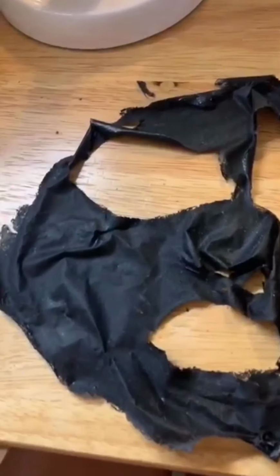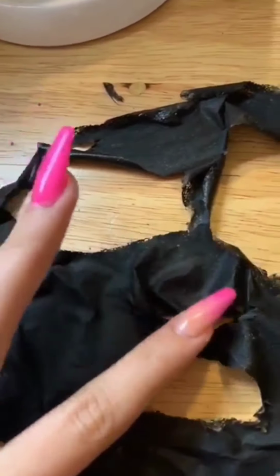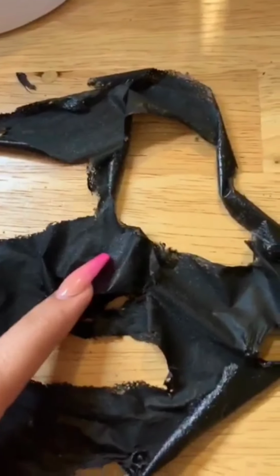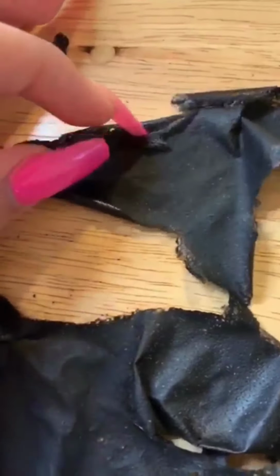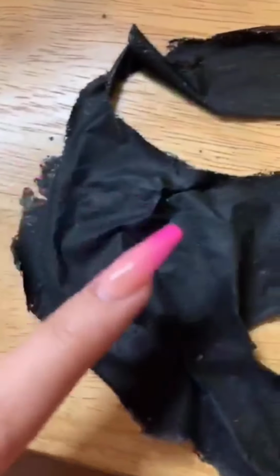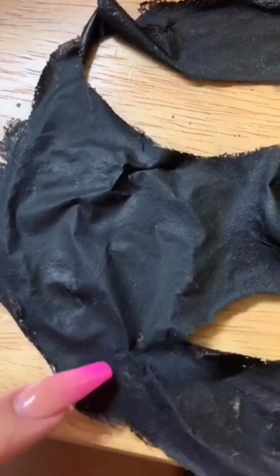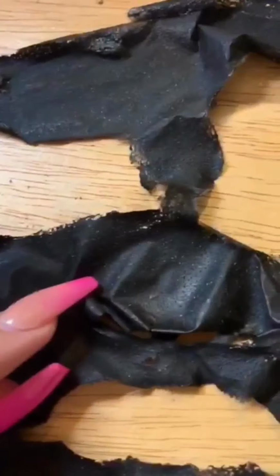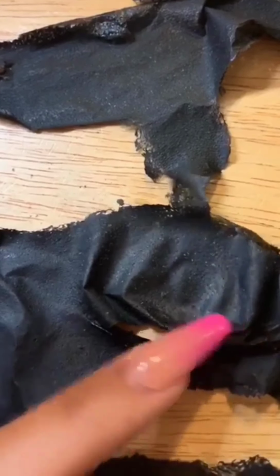And as y'all can see, this is the mask I use. This is my nose right here. I know it's disgusting, but I just wanted to show y'all the close-up of how it was. This is my forehead. I had a little bit of whiteheads on there. And then these were my cheeks. I usually get a lot around my cheeks and my chin mostly. But it really did work on my nose, as you can see.